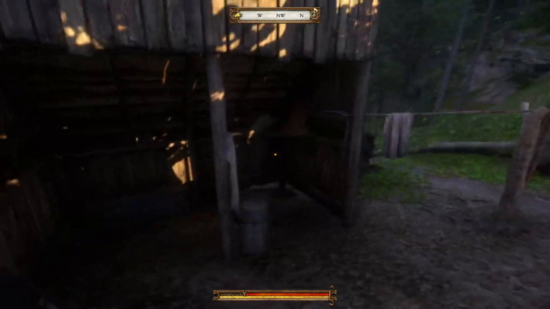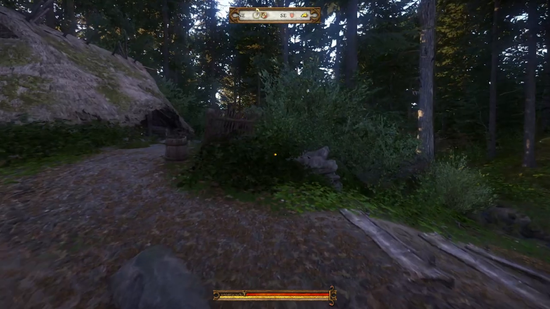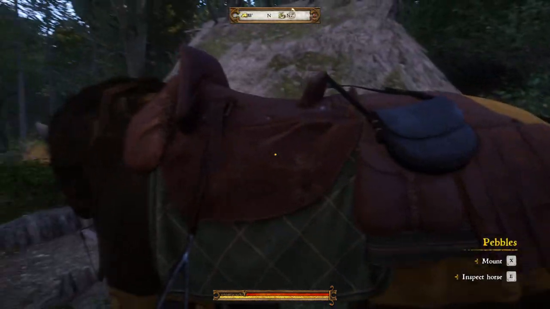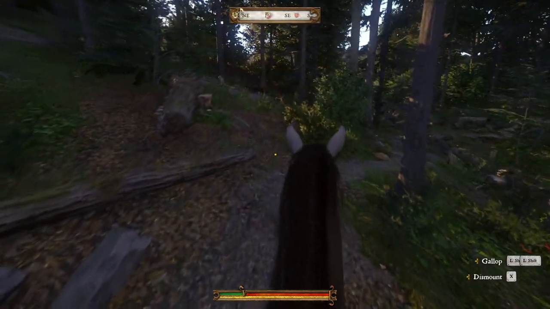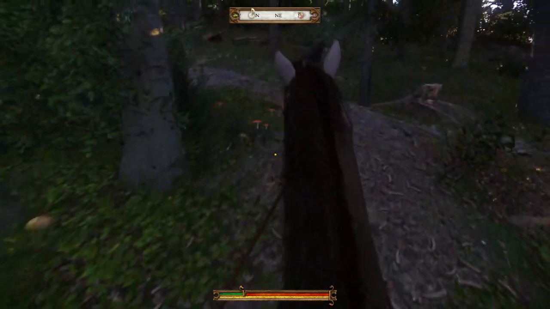Well, we know that she's here. Oh, she's got an easy lockpick. Okay, well, I'm not going to do that. We're just going to leave her alone. It's good to know that she's here. That's really what I wanted to find out. I've been told that there's a few herbalists littered throughout the area. I don't know how many exactly there are.